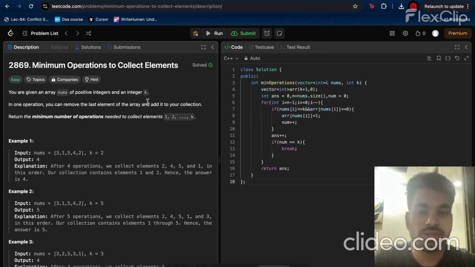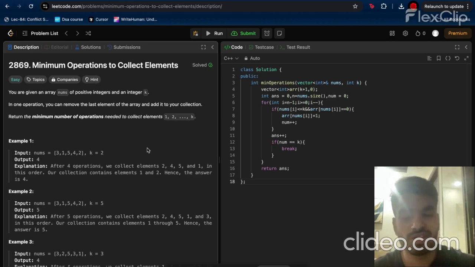What this question does is basically it gives us an array nums. All right, this also has an input k. What do we have to do in that case? We have a positive integer k given and an array of positive integers. What we have to do is we can do some operations and convert it into a sequence like this, like 1 comma 2 and then continuation till k.